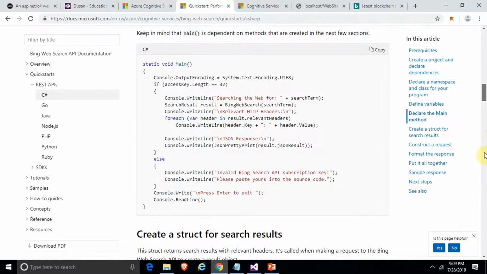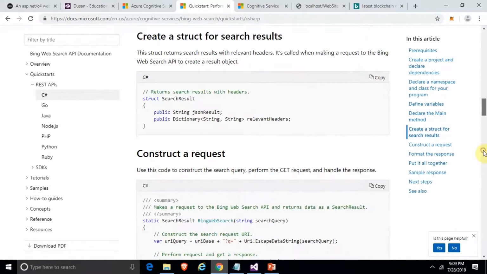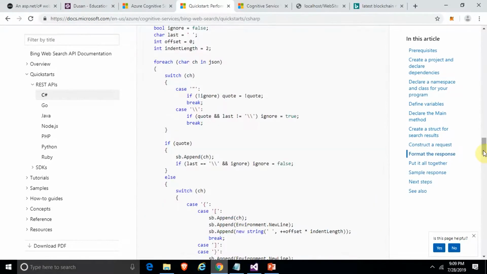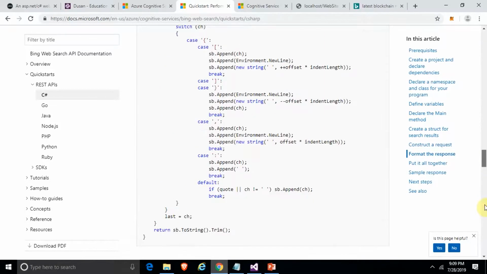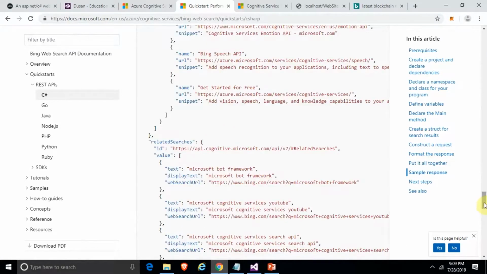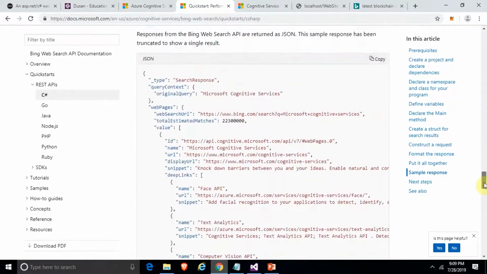You could read through it and see how everything is being put together as a console application, in which it returns the response. If you follow this tutorial, you're going to have this JSON response here. Our goal is to convert this JSON response into a more user-friendly interface that people can interact with.